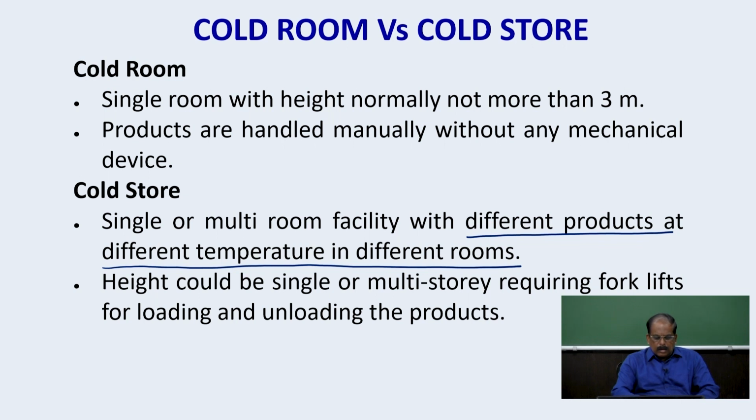Normally, the cold room is not used for products of a single type in a multi-room facility. When we have multiple products whose storage temperature varies, and not only the storage temperature but also the humidity, the RH value varies, when there is a change in these properties, especially different temperature and different humidity, we have to use the cold store, not a cold room.